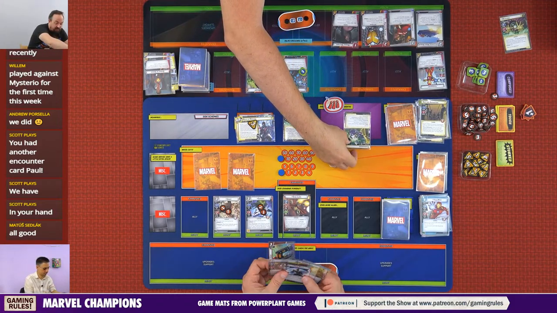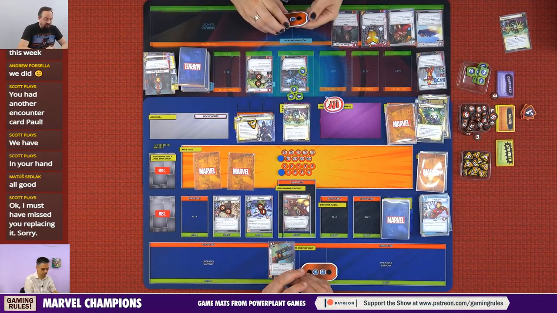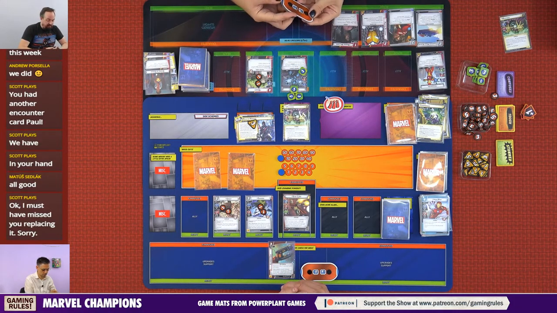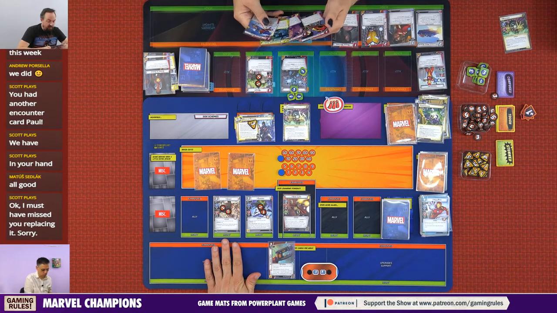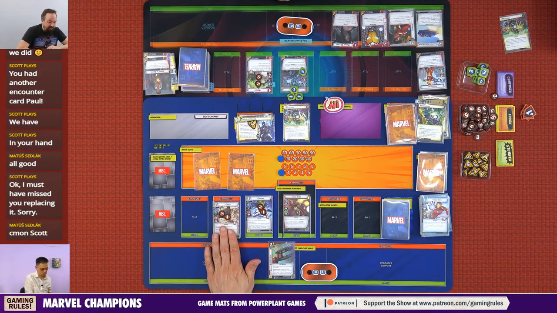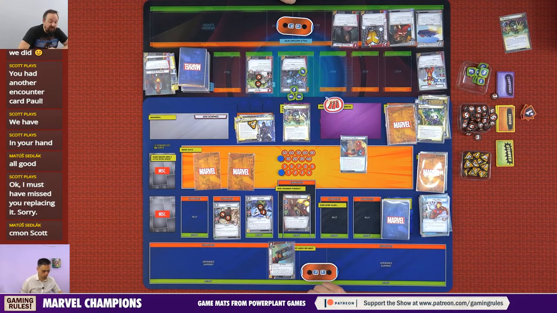So his attack was just two. So I take two damage. Okay, then he's going to be attacking you. A base of two. So I think we'll block with Groot. Yep. Sounds good. So attack of two. Two, three, four. Four. Which kills him.